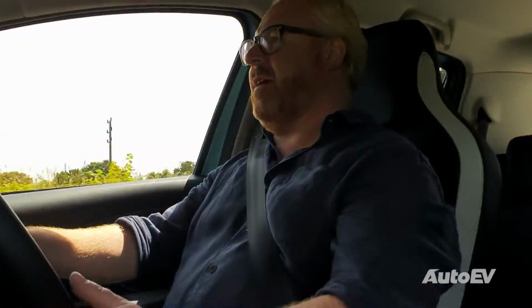Where it slightly falls down, especially through town, is without doubt its ride quality. French cars, in my opinion, should be good at it. The Zoe isn't. I'm afraid I'm going to have to use one of my favourite words in road test parlance. It's a bit jiggly. There's no other word for it, and I do apologise, but it's true. Manhole covers, expansion joints, broken tarmac just put the ride on the wrong side of firm. It just doesn't feel settled.